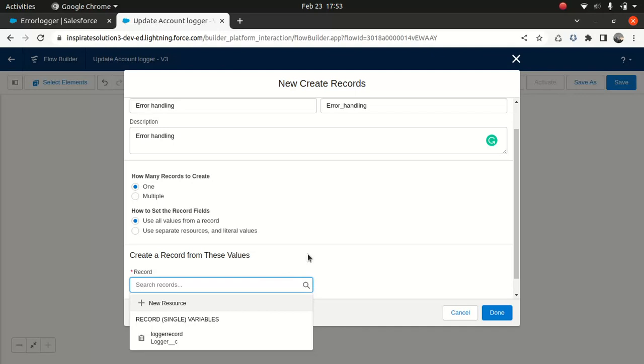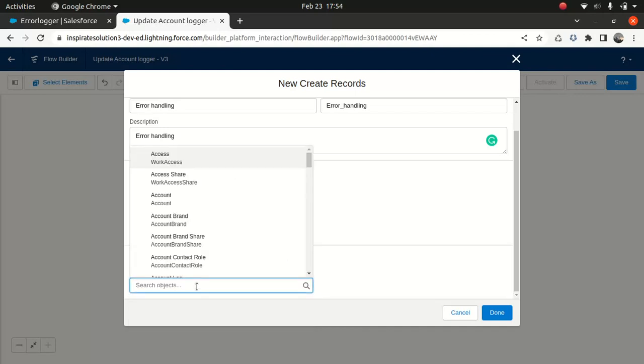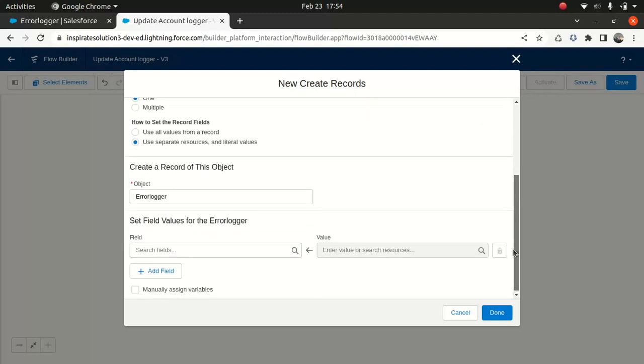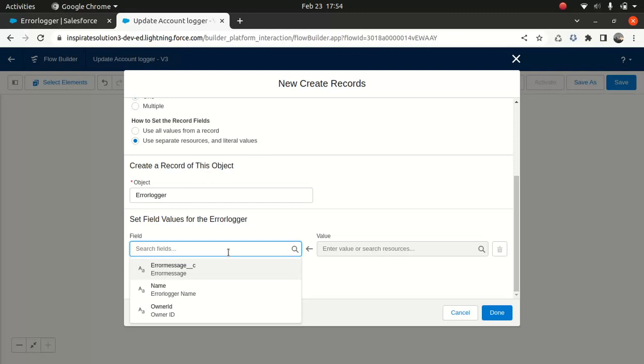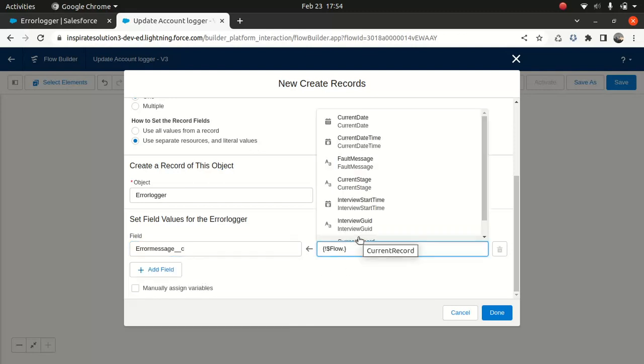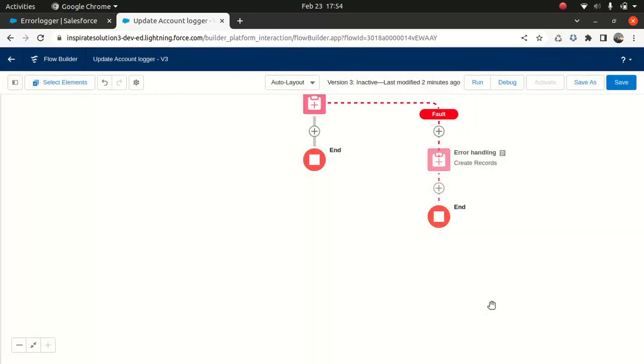Okay, add logger. What I'll do is set the value error message, also flow, and there's something called fault message. Obviously this field contains the error that you're going to get, and that's pretty much it.